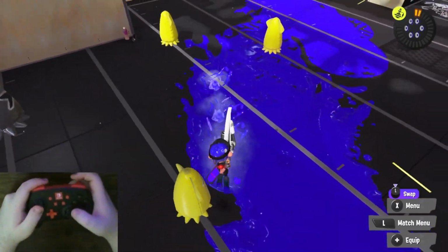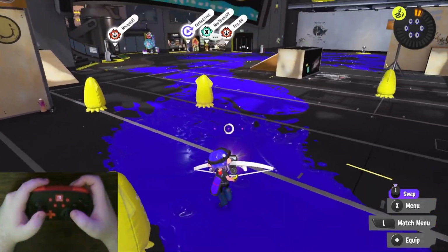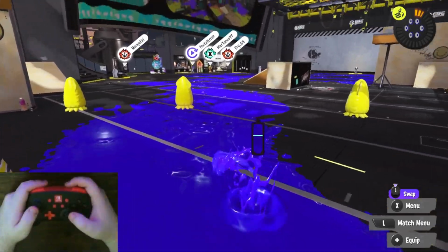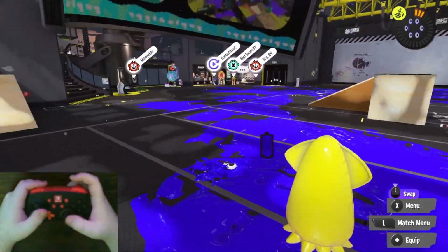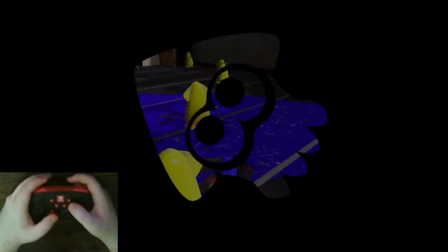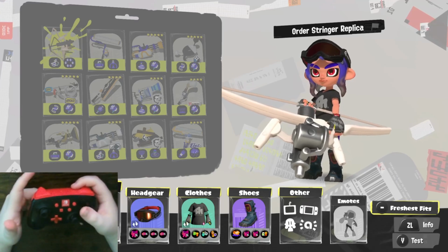Unfortunately, Ultra Stamp can't get rid of the bottles on the ground, and so what will happen is a Tri-Stringer player will just lay them on the ground, damage you a little bit, lay some more on the ground as you're rush moding towards them, and then presumably you die. But again, this can be avoided by just simply holding B.